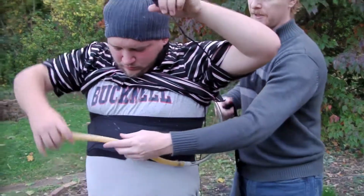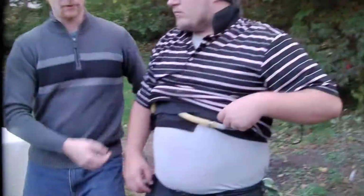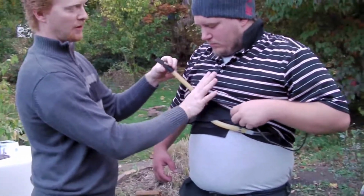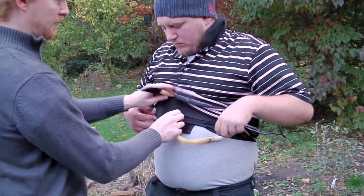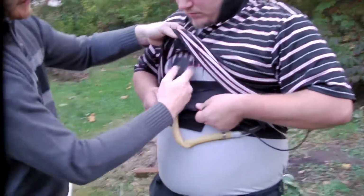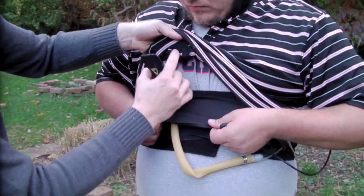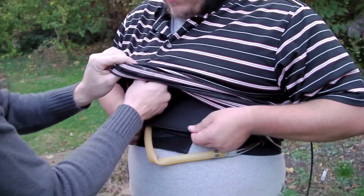Can we hold that too? Our goal is for this to lie just naturally over where this hole is. Right now, it clearly is not going to do that. So we have to rotate our tube. And right now, I'm going to find the center of this hole that we created, and I'm going to lay the whole of this latex right over the top of that hole.